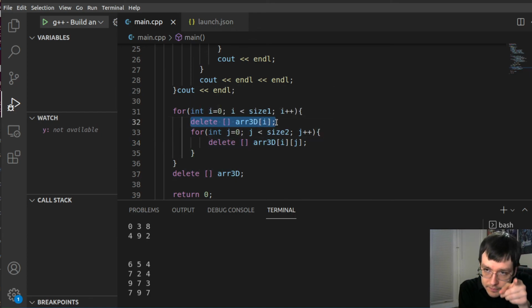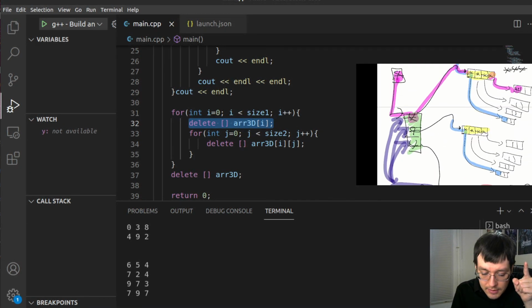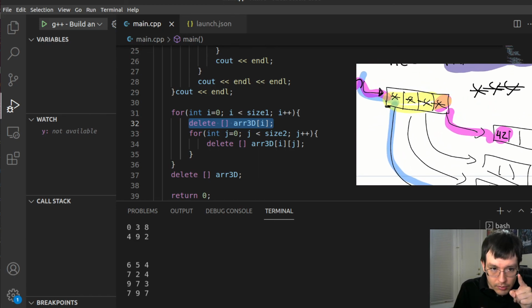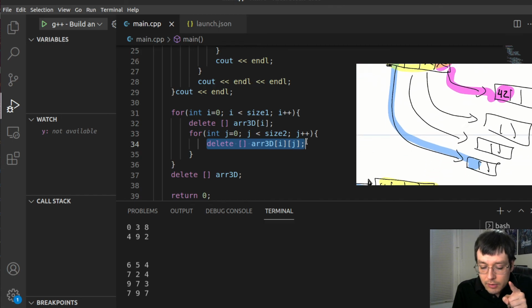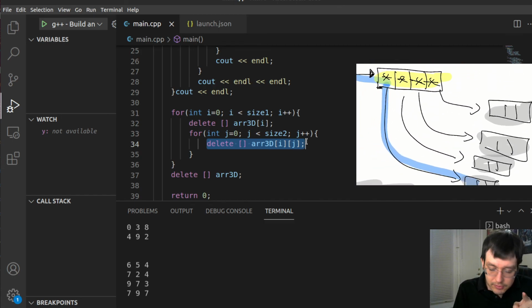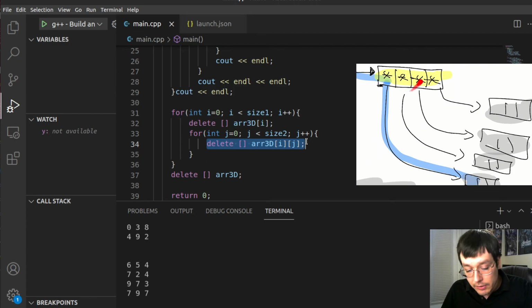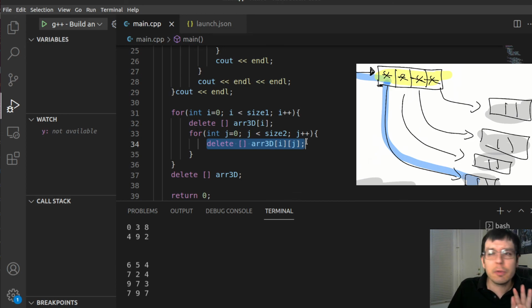This line of code right here is deleting, if I bring my thing there, this line of code here is deleting the yellow one, this first one. Okay, but then this inner line of code here is deleting the ones with the 42s on it. So here, let me pick the one that's color coded. So this one. The line of code in line 32 is deleting, or deallocating, this. The one in 34 is deleting these. So I'm deallocating this, but then I'm like, oh, I know I returned it, but let me see what it actually contained in there so I can go in there and delete these. Bad, right? Bad, because you already returned this to the OS.